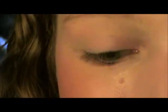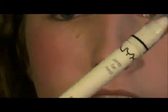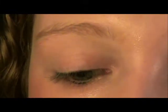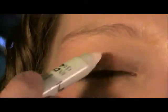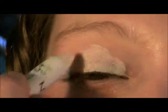I'm going to start with my smoky eye, and the first step is going to be to prime my eyes. I'm using my NYX Jumbo Pencil in Milk. This is going to serve as kind of a base color, and also it primes. So I'm just going to apply that everywhere, all over my lid and higher up as well.